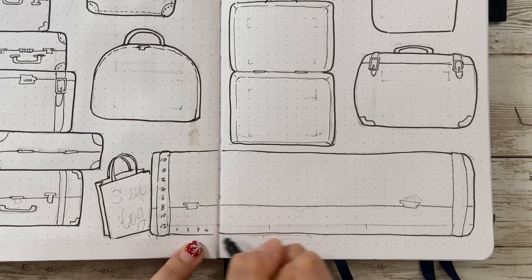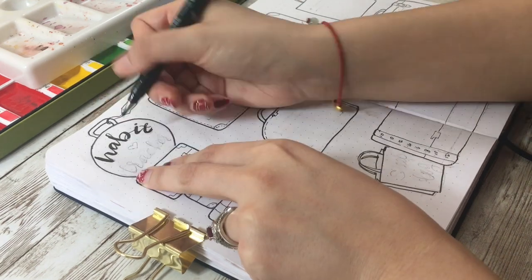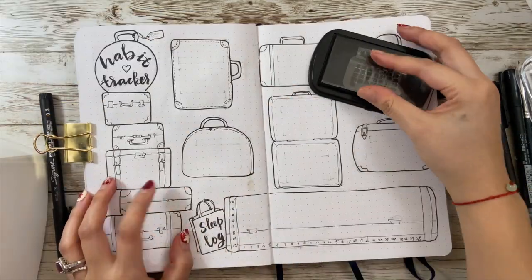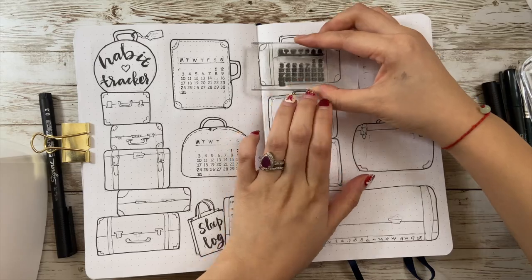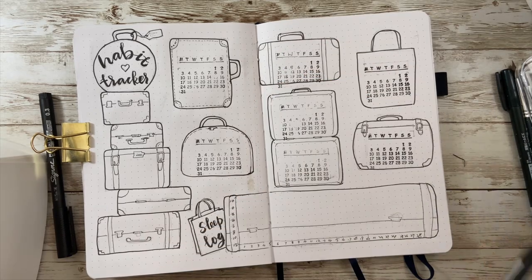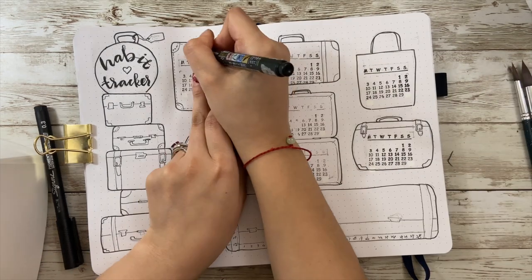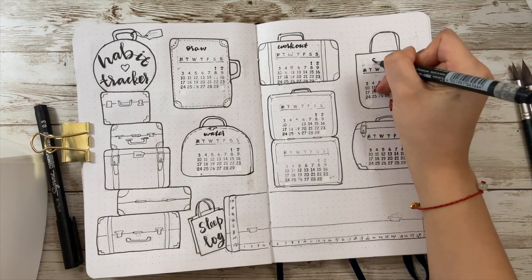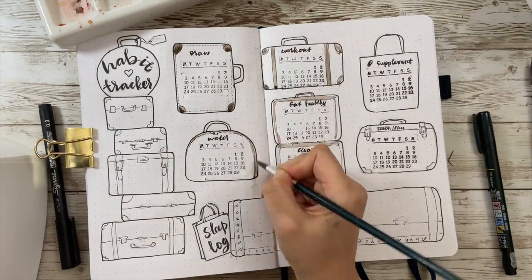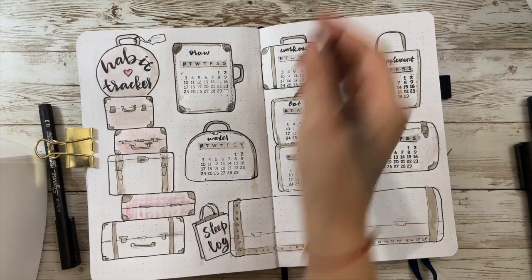For my sleep tracker I use the belt as a time axis, and 8 p.m. — the time I set for myself to get up — happens to be perfectly located in the middle, so I decided to draw it there. I love this month stamp except they're all designed to have 31 days, so I have to either wipe the extra dates before stamping or erase after. My white gel pen ran out so I used fixing tape to cover the extra two days, then fixed the line work that got covered by accident. I only put seven happy trackers in, but if you organize the space well you can fit more.